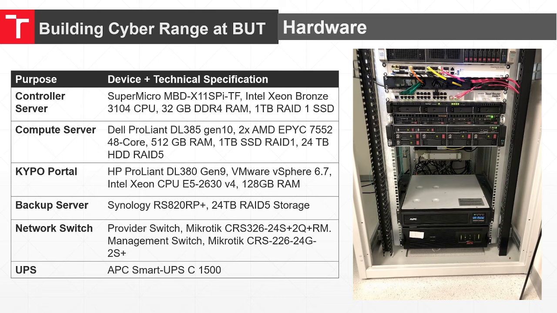compute server run here. The compute server is a Dell ProLiant with two 48-core processors and 512 gigs of RAM. All virtual machines run here. The Kaipo portal runs on a separate server as a virtual machine. However, it will be transferred to the controller or compute server in the future.